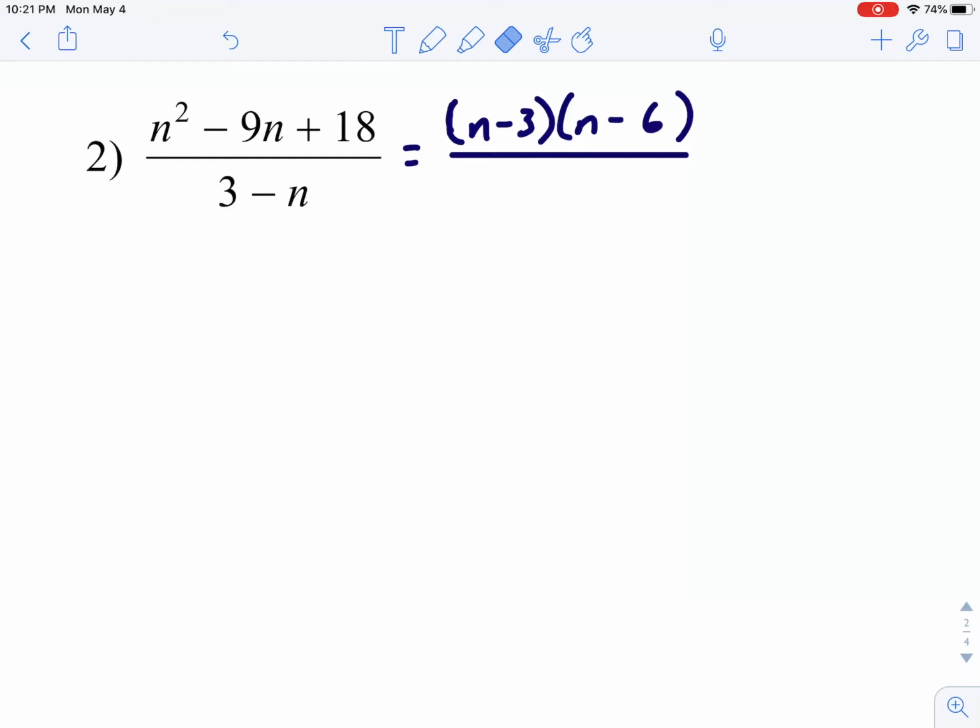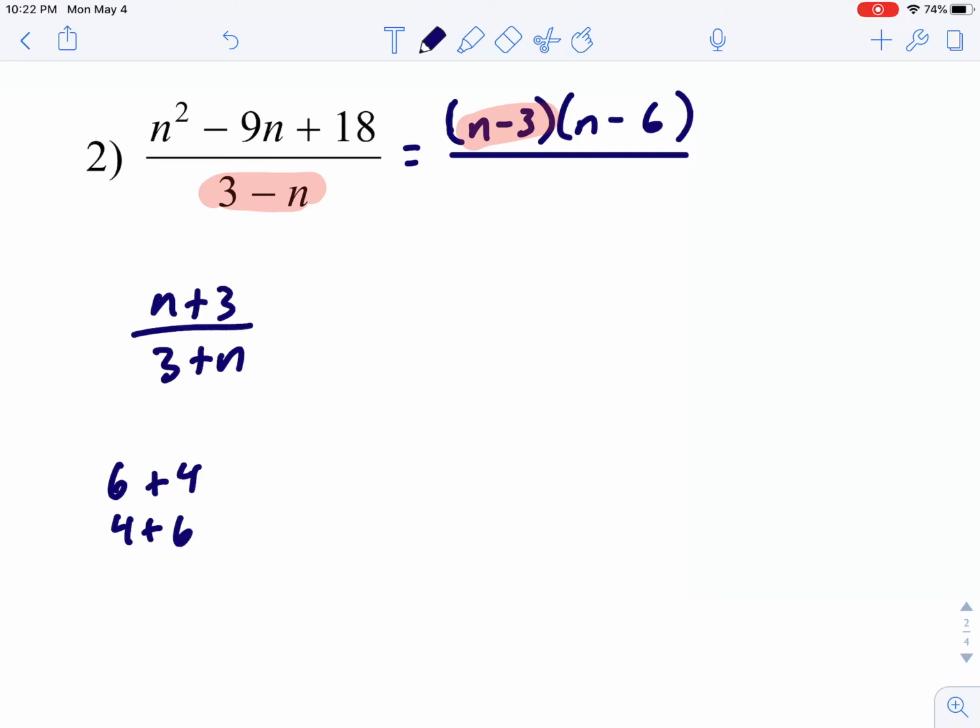But I'm not going to just write it over here. We're already getting to this thing that I'm calling the negative factor trick. So here's the deal. Do you see how this is similar to that, but not the same? Now, if it was addition, it would be no big deal. If you had n plus 3 on top of a fraction and 3 plus n on the bottom of a fraction, that's the same thing. Addition is what we call commutative, just like you learned when you were a kid. Pick any 2 numbers like 6 and 4. 6 plus 4 and 4 plus 6, they're both 10. They equal each other. So these would cancel.